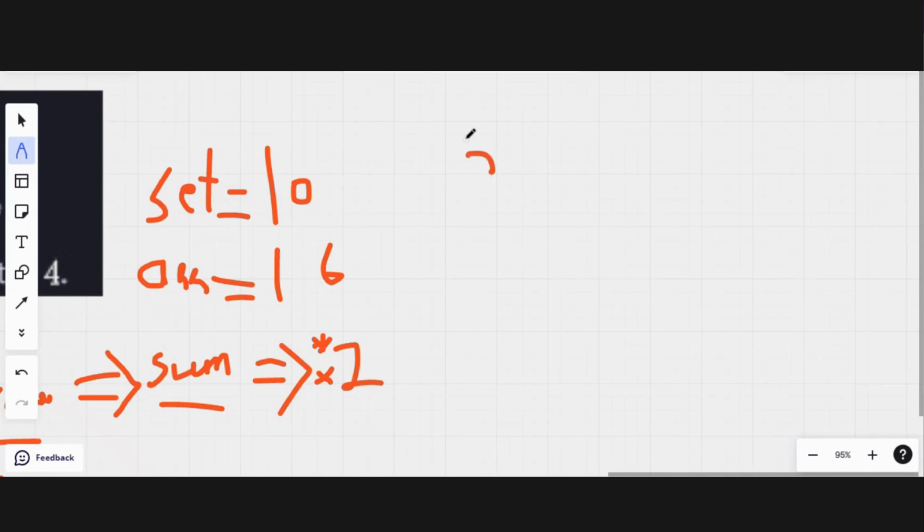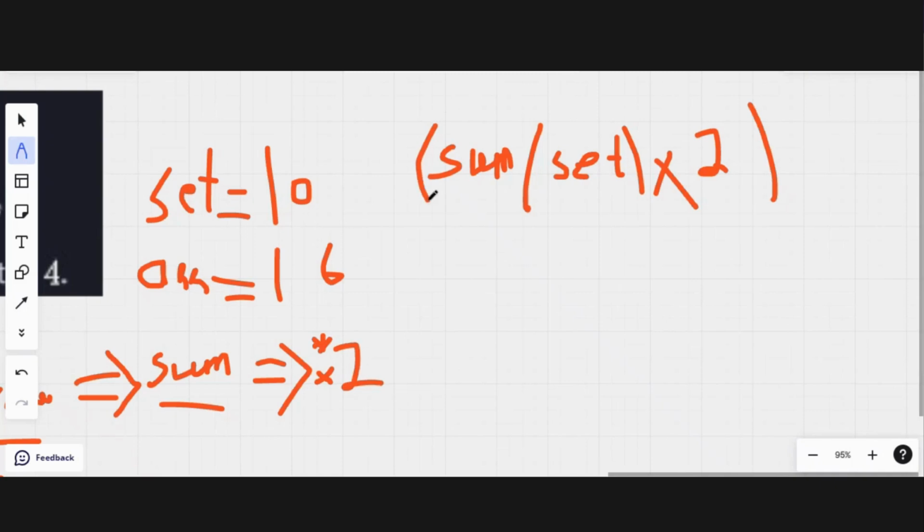Let me just write out the formula: the sum of the set, which is basically the unique elements, into 2, minus, from this result, the sum of the array.